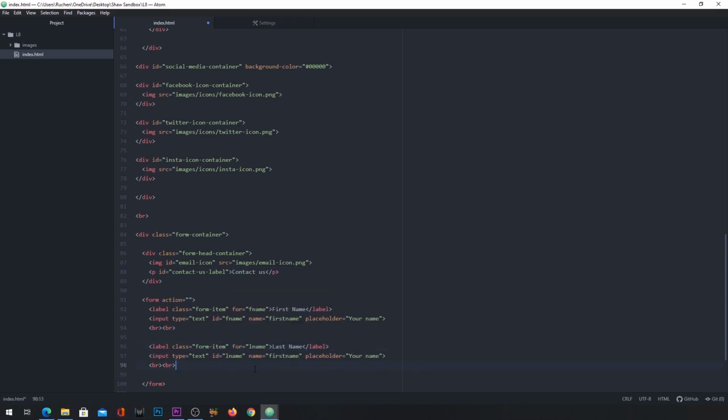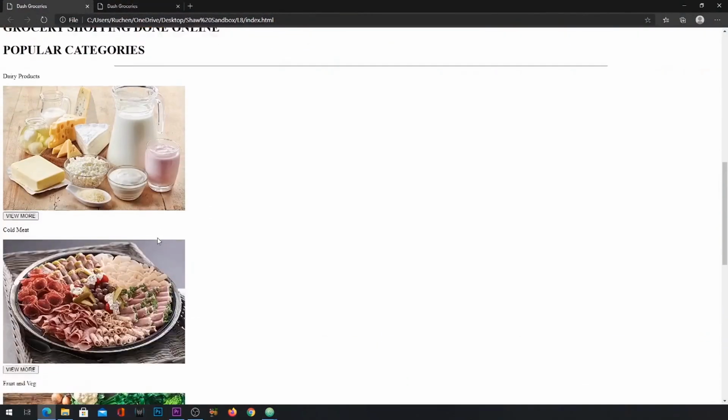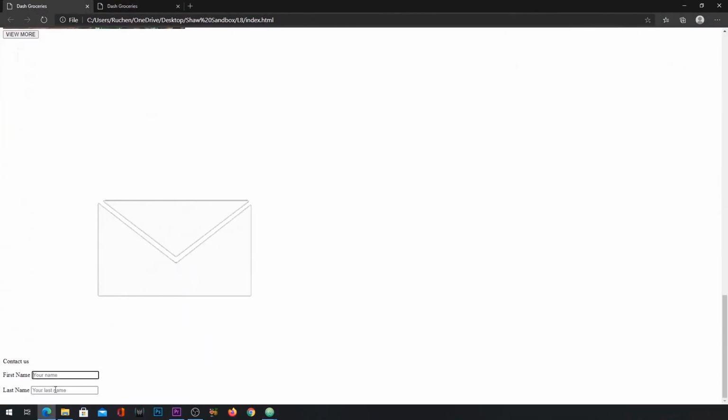Okay. And then what else do we need to change? The name, we can change this to last name over here. So last name. And then the placeholder, your last name. And then we've got our break tag, so that should be fine. Let's just make sure everything is working out correctly. So ID is different, name is different, placeholder is different, the form item is perfect. Lovely. So let's go ahead and refresh. So now I've got a form with two fields. Great. So hit back over to our code.